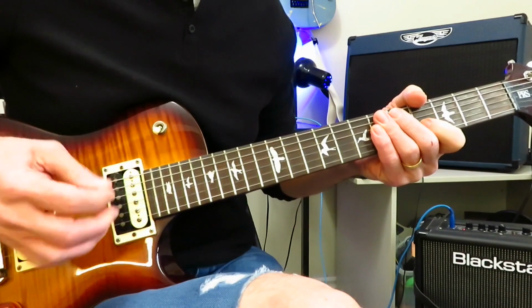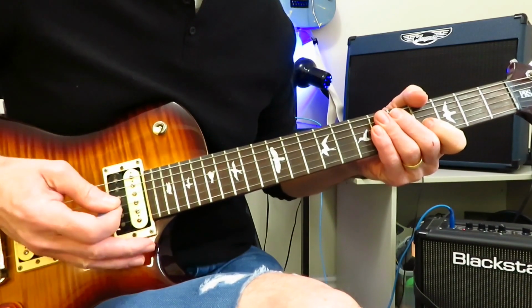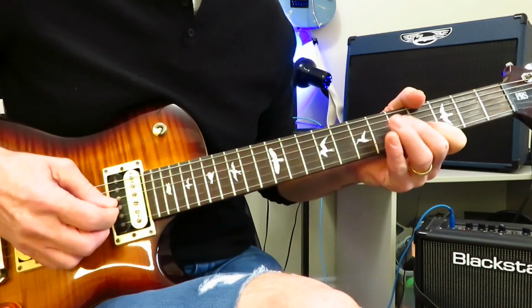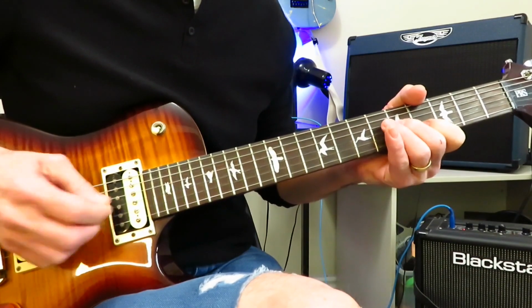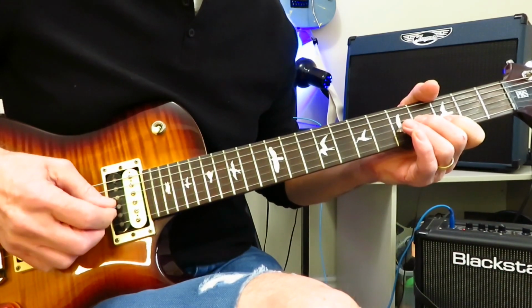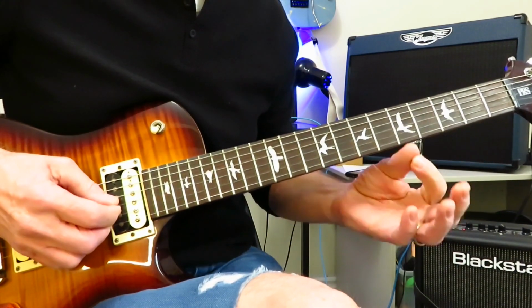So to keep this staccato, as soon as you downstroke that note, drop your right hand back onto the strings to kill the note. Kind of like that, right? So then you move it down one position. Now we're on the 4 and the 3. Do the exact same thing.